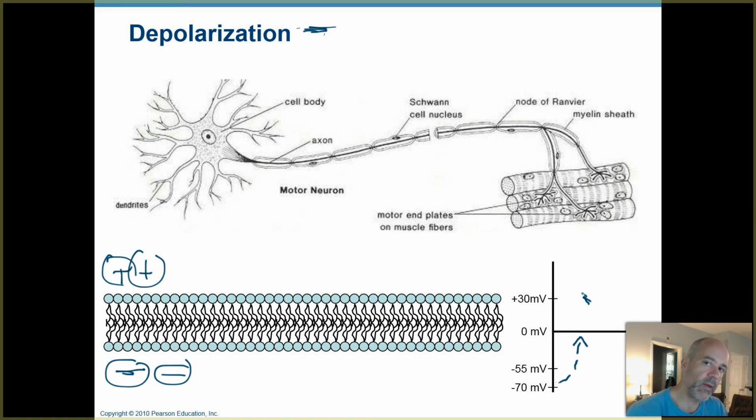So this motor neuron that we see here, in Unit 5, we're going to learn about how neurons receive signals from other neurons. But you guys know your brain is ultimately the part of your body that's going to have to tell these motor neurons that are living in your brainstem or your spinal cord, hey, you guys need to send a signal over to the muscle fiber so that they contract. So the motor neuron itself is going to be receiving signals from the axons of other neurons. I'll kind of draw those in there.